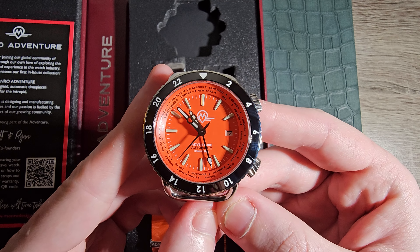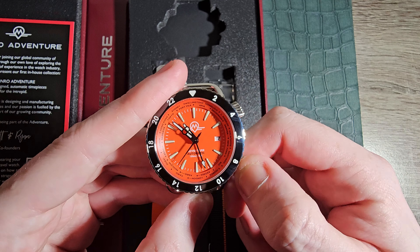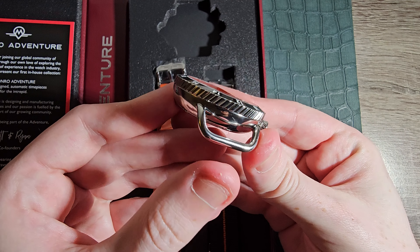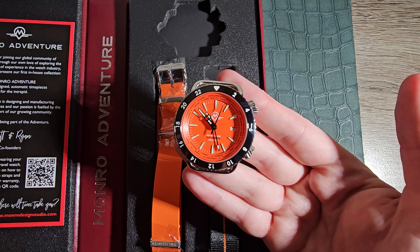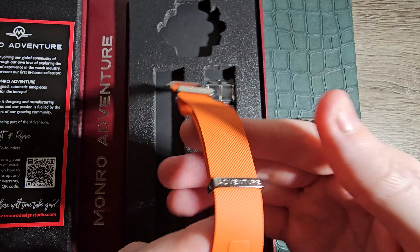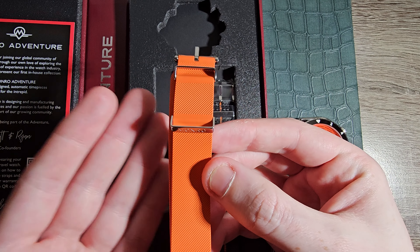This is also available in plenty of other color options — I think they have seven options so far. Obviously a dual crown, and that top crown activates the inner rotating bezel with all the world times around. This is an NH34 movement. The knurling on the crowns and the bezel flow together — Matt told me they insisted the knurling had to be pointed forward to display the moving-forward, adventurous aspect of the piece. I didn't expect this rubber NATO when I first saw the watch at the show, and it really added a lot to the piece for me — it felt really unique and added so much quality.